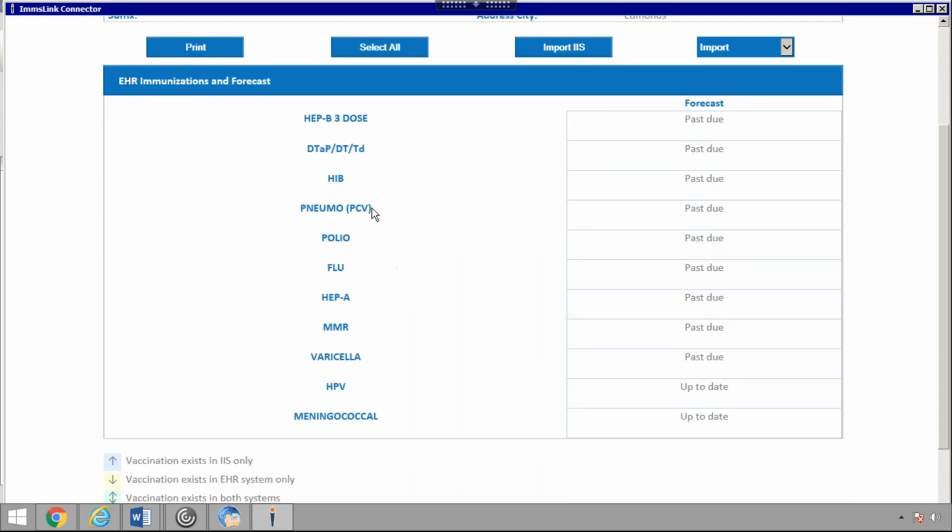So this patient wasn't found, but you would see the different immunizations here, and you would see some arrows indicating whether the Washington State side, or WAIS, has a record of it and we don't, or there's one that shows what we've got administered and what they don't. There will be up and down arrows that show that both the EHR and their record have it, in both places. And then from there, you have the option of downloading these into NextGen.